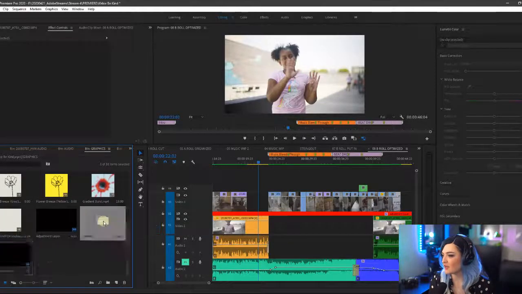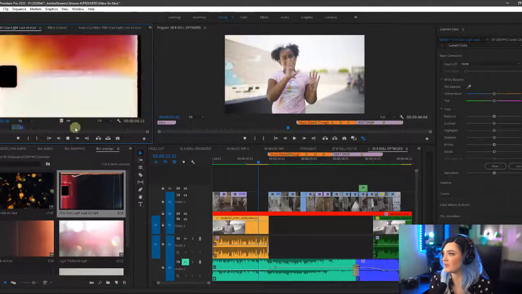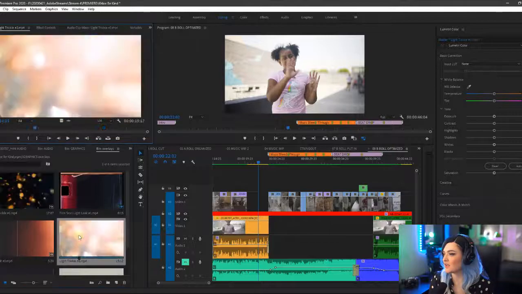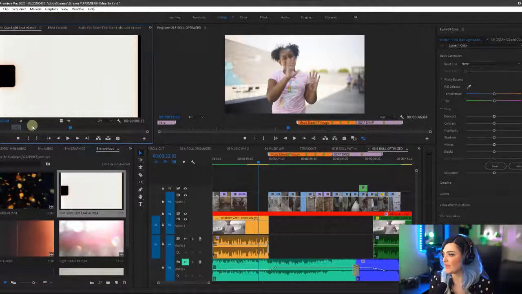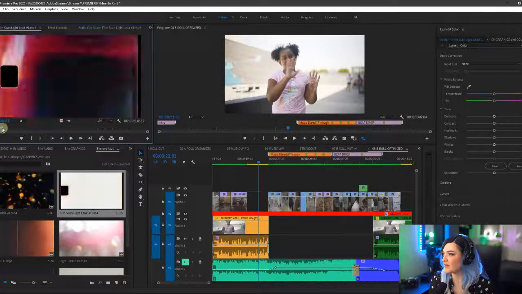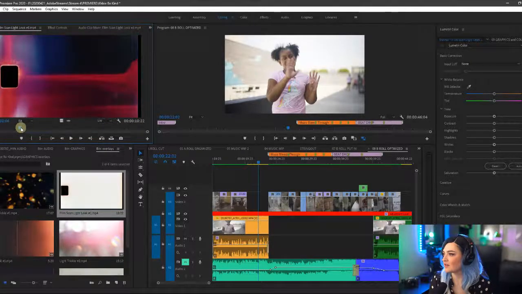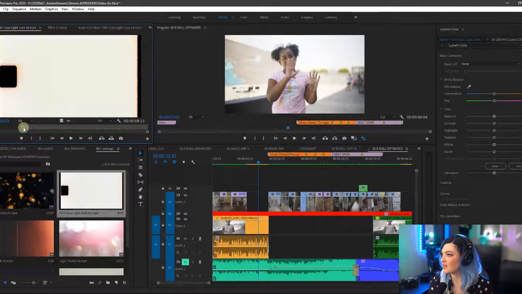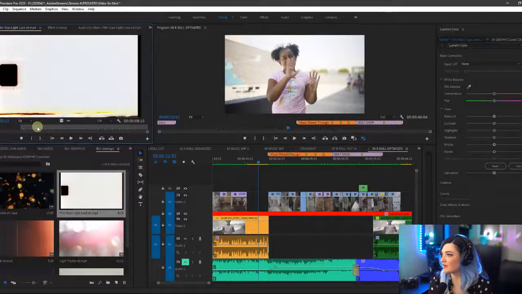I'll go into overlays, and they have all of these fun overlays like film grain or light trickling in, a bunch of different ones. So I'm going to go into the light leaks, and I'm going to try to find a spot in it where it's almost fully black. So maybe there. I'm going to press I as the in point. Then hopefully it doesn't take too long to get back to black. No, I want a quick one.